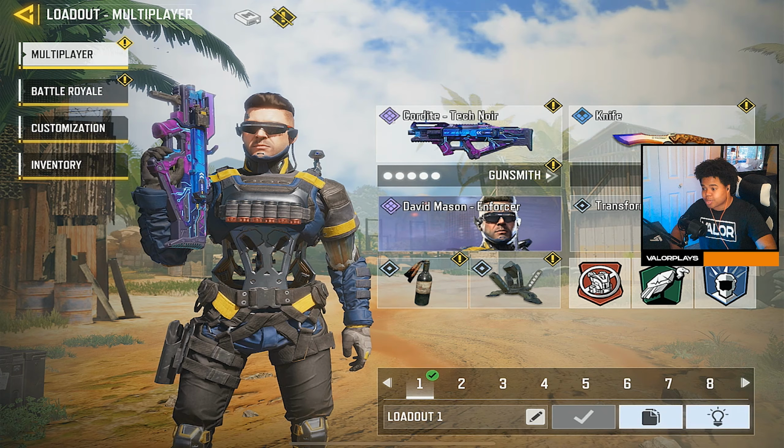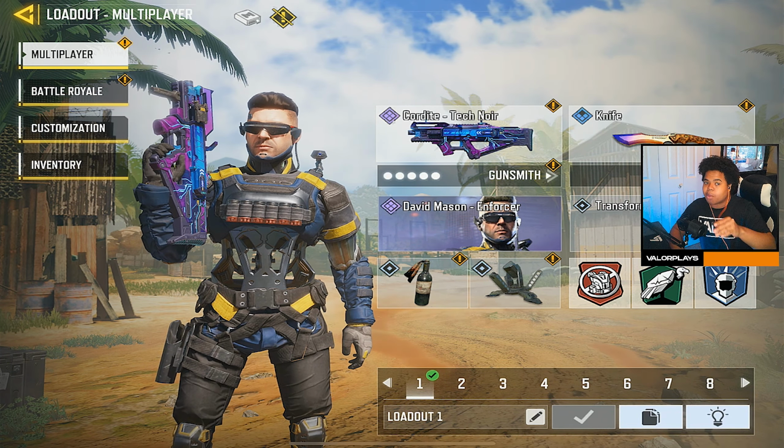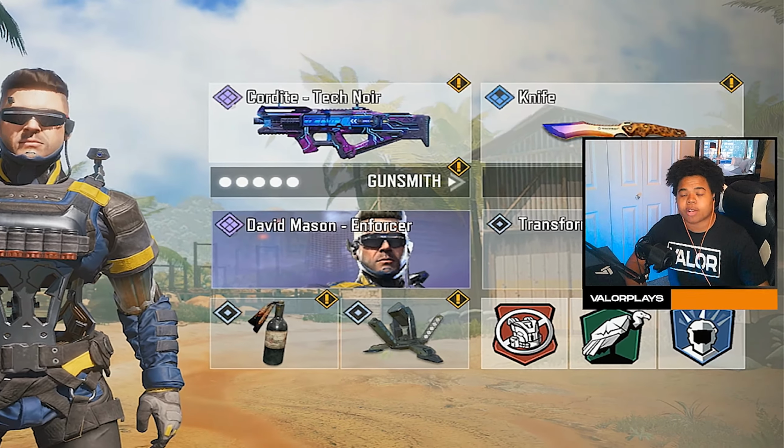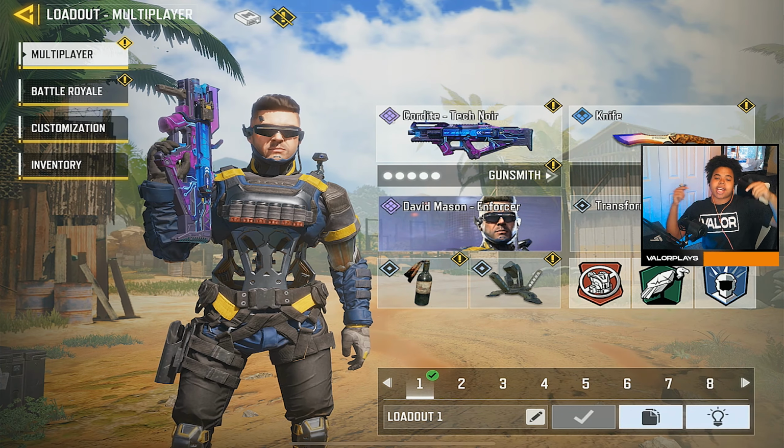Now, I would say not to use this weapon anywhere in the comp scene. You're probably not going to see this weapon anywhere in the comp scene because I don't even think anyone's dumb enough to even use this thing. But your boy Valor is going to be dumb enough to try it out and try to make a decent class setup for you guys. So my class setup is actually going to be on the screen right now.